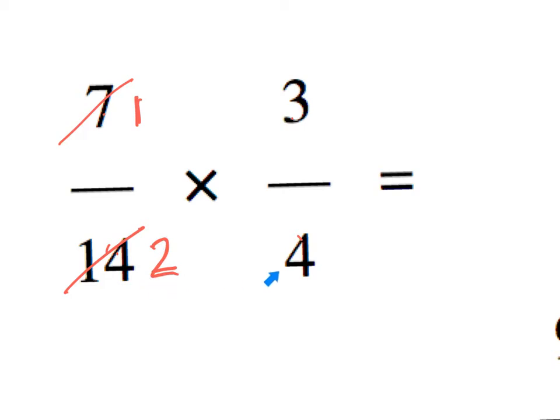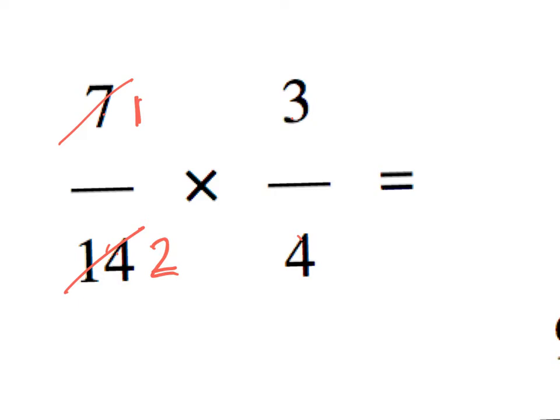Okay, and right here I can see why I'm simplifying ahead of time. I like that I'm going to now be multiplying 2 times 4 rather than 14 times 4. That's a lot easier for me to do in my head quickly using mental math. I don't have to think as much about it. So simplifying ahead of time just really helps eliminate some of those bigger numbers and get them to things that are more manageable and easier to work with.